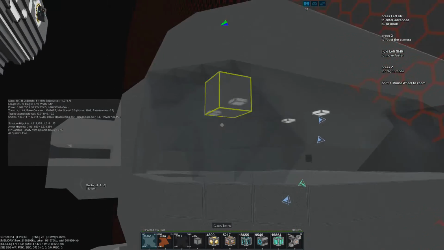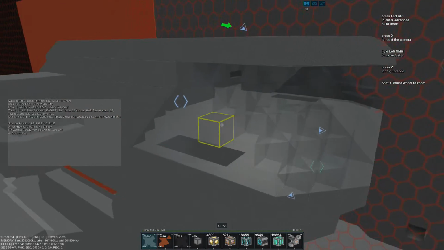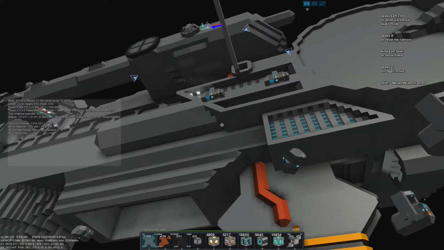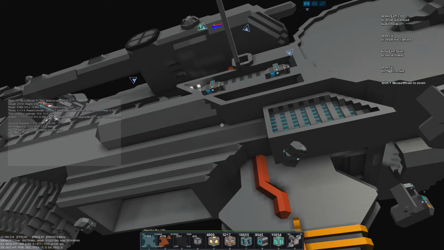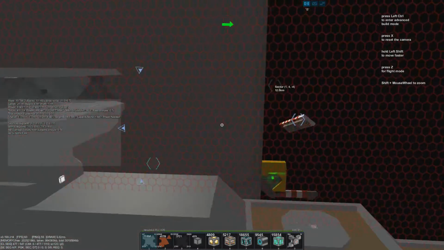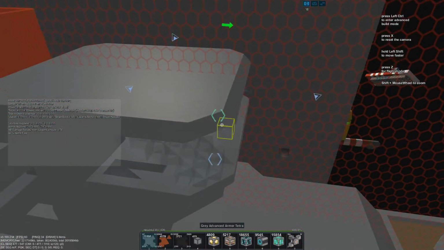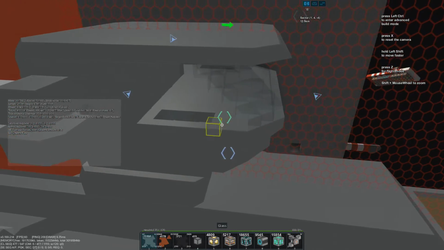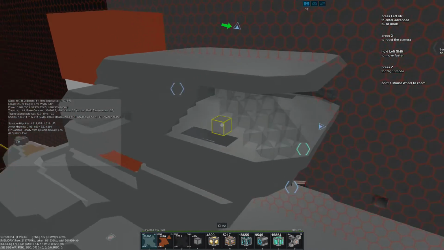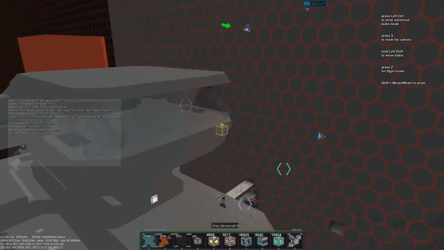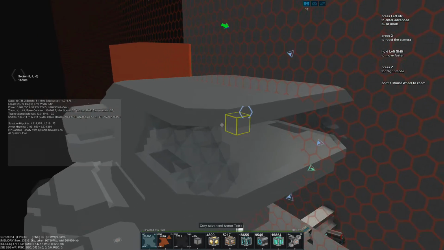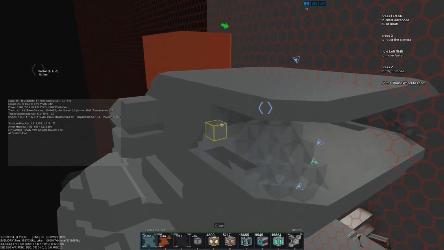I might want to bring in a similar system that I have for the Dread, where I basically have some blast doors that shield the bridge when I activate it. And I might want to add something like that here too. Just some shielding that prevents the bridge from, don't know, getting hit all at once.